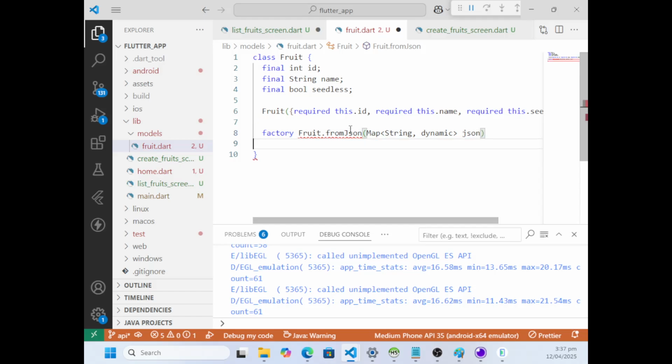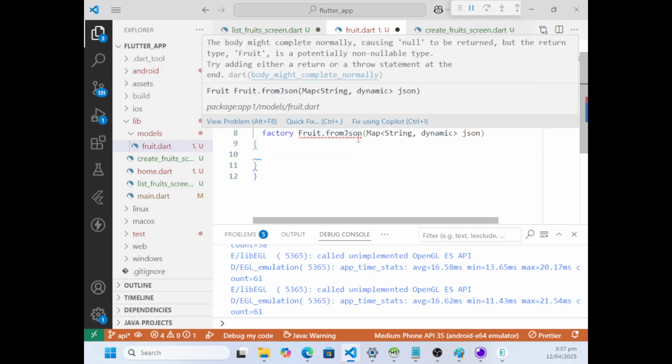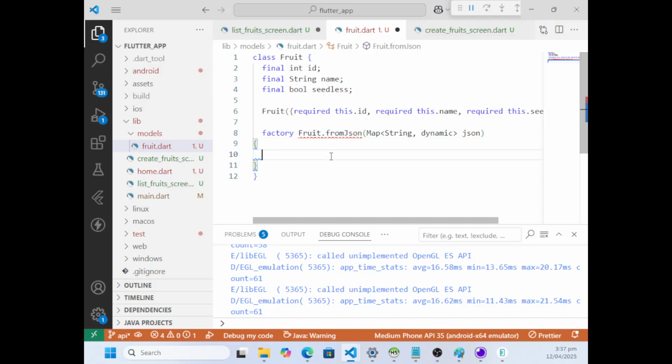Just like that. It should be inside the class.